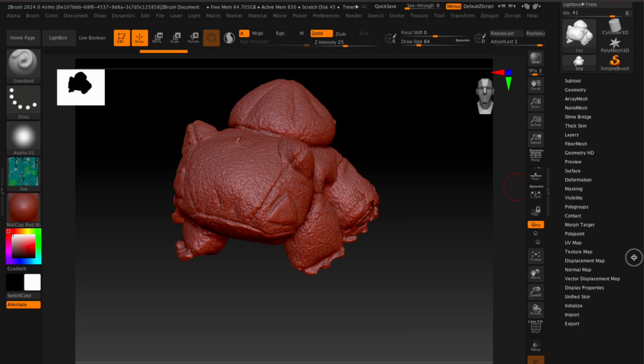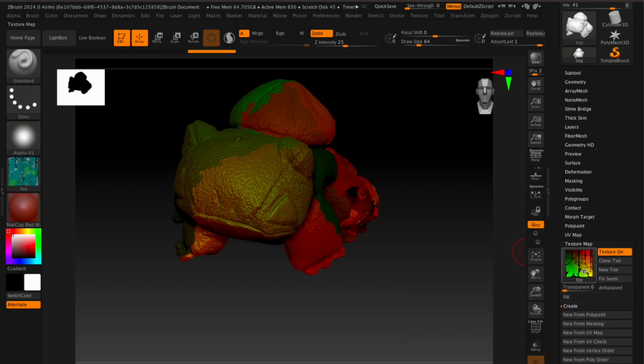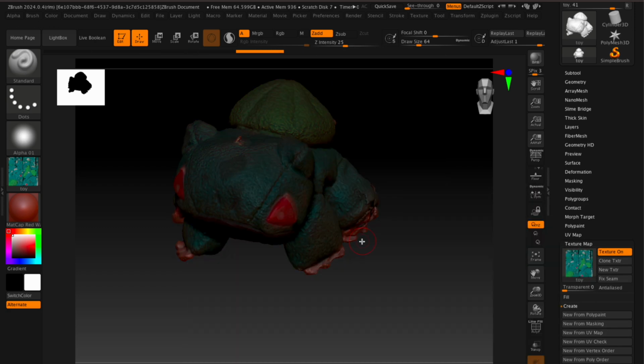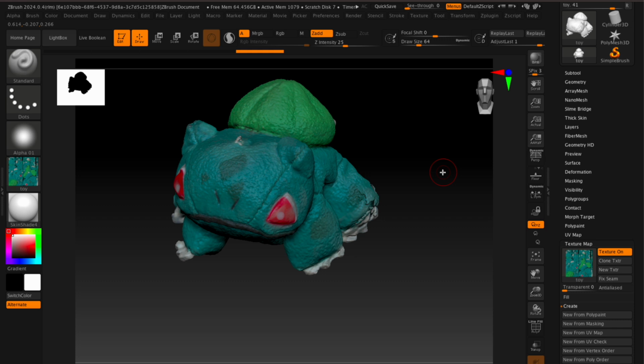So we have our image and we need to add our image onto our form here in ZBrush. So we're going to go ahead, do just like what we did in class, create from UV map, click on here, and then we're going to click on our texture. All right, some of you have it dark, so we just need to go over here, click, hit skin shade so we can see it bright, just like what we had before.